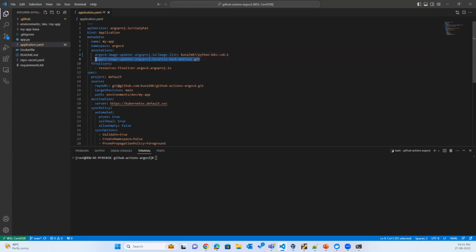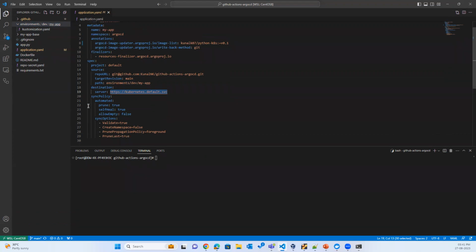And this is what we have. If any changes are detected by the ArgoCD Image Updater, it will scan those image tags and write back, or update the changes, into the GitHub repository. Then we have the repo URL here, and which branch we are using for this deployment. I'm using main in this example. Then we have the path, that is, where exactly the application is present in my repository. It is in this folder, environment/myapp. And the destination server URL.